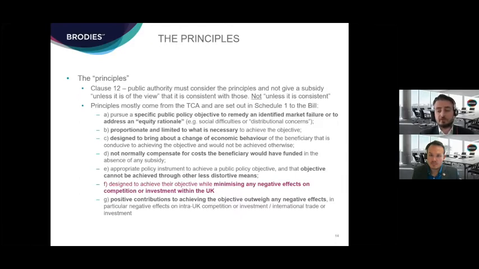The text that's in purple there is in purple because it should probably be in gold, actually, following our theme. But that is highlighted in that way because that, again, is an addition made in the bill. It doesn't feature in the TCA, but again, it makes negative effects on competition or investment within the UK a key part of authorities' consideration. And our final principle there, making positive contributions to achieving the objective that outweigh any negative effects. And again, with a focus on intra-UK competition or investment or international trade or investment. So there's a lot there for authorities to have to consider in designing and granting subsidies.